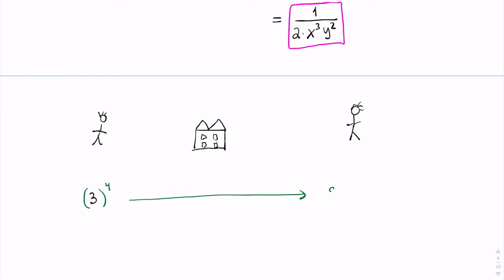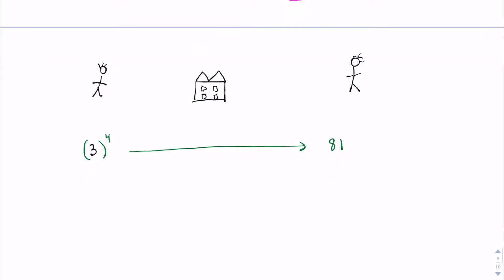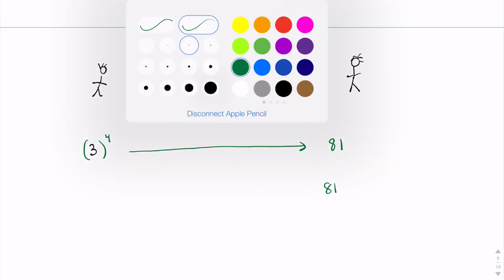So say your friend has 81 in it, and now your friend doesn't understand what the message is. He doesn't understand that you sent 3 in the first place. But what your friend does is he decides to send you back a message coded as well with his own code. So for example, instead of sending you back 81, he will send you back 81 raised to his own power.